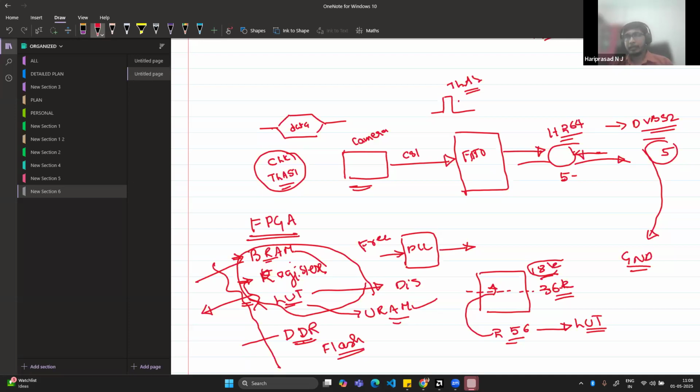This is how we decide whether to map into lookup table or into block RAM. Whenever you choose the memory, you have the option to choose whether it is distributed. Mapping your memory into lookup table is called distributed RAM, because the memory is distributed across lookup tables. Correct?